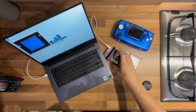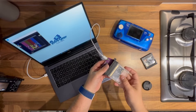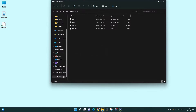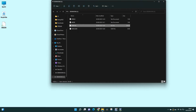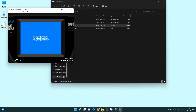So next, to upload it to the flash cart — plug in your flash cart. Again, the folders come up straight away on Windows. What we need to do is drop the ROM.GG file onto the new flash cart, replacing the other one that was on there. It's uploaded, and I'm going to open up the emulator again and drop the uploaded ROM from the flash cart into there, and we can see that's working.